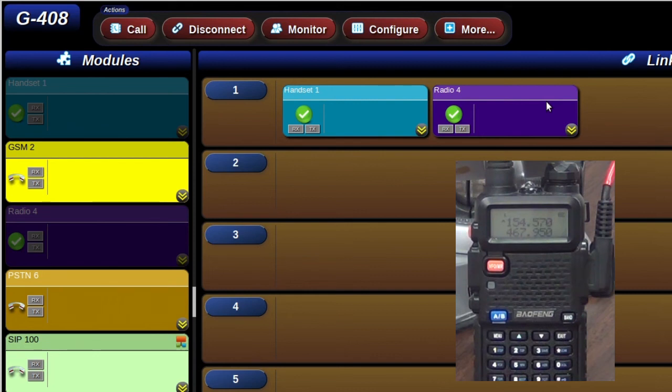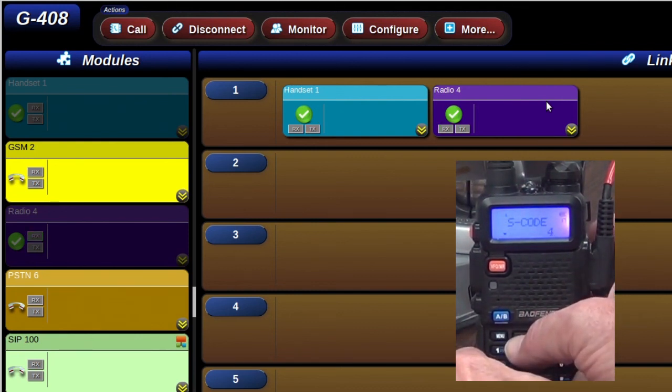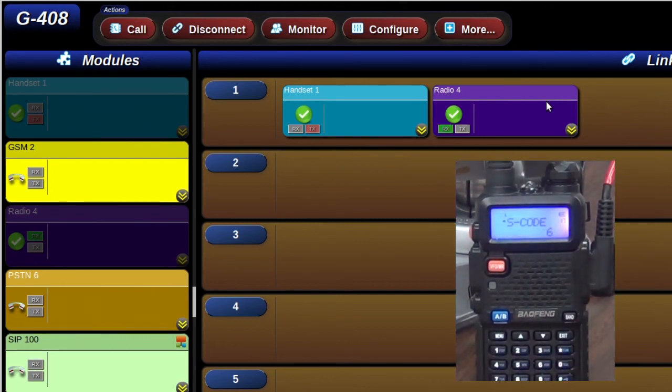Okay, so now what I'm going to do is have my colleague change the S code on our fake trunked radio to simulate a failure. So it's a different tone, so the system will assume that it's a failure. While he does that, I'll just give you a quick explanation of what you'll see and hear. I'm going to speak in the handset again, but this time the system won't detect the talk permit tone because it'll sound different. Instead, it will assume it was a channel acquisition failure tone. So what it'll do is try to rekey the radio and get a channel that way, to see if it can do it after 1 or more additional tries.